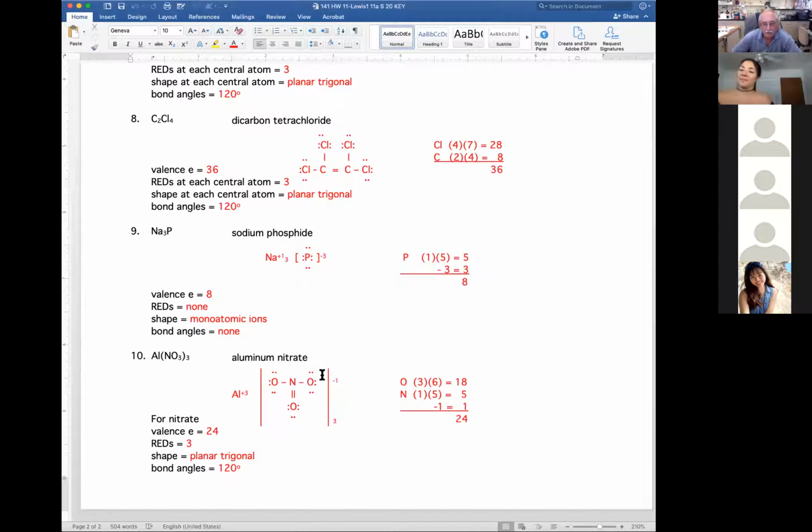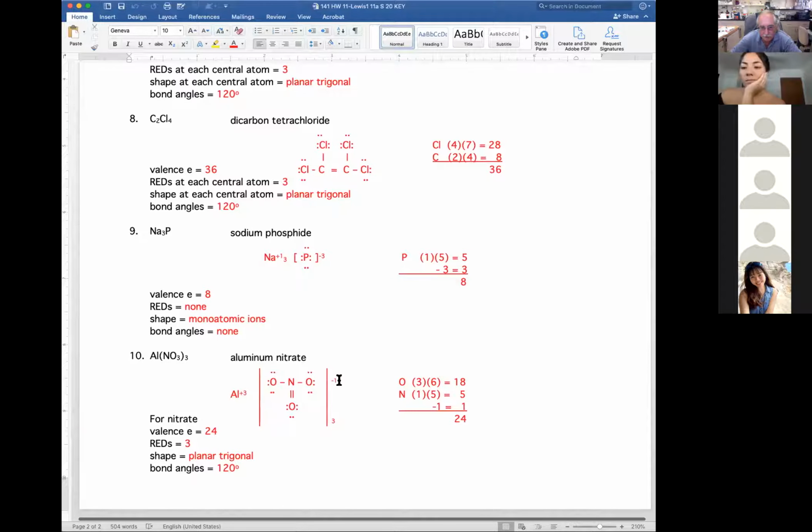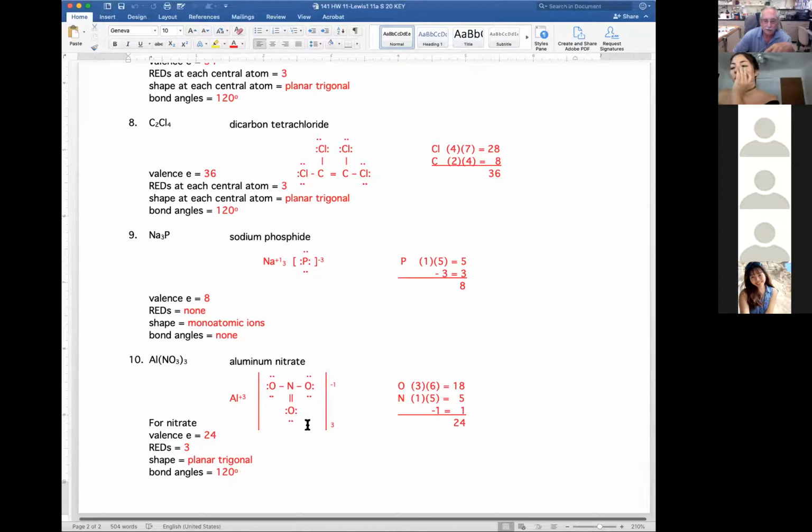Does it matter whether these are polar covalent bonds or non-polar covalent bonds? The answer is no, because this is a polyatomic ion. So the attractive force is between this negative charge and that positive charge. So if somebody asks you, is a nitrate polyatomic ion polar? Your answer would be yes, it's so polar that in fact it's called ionic.